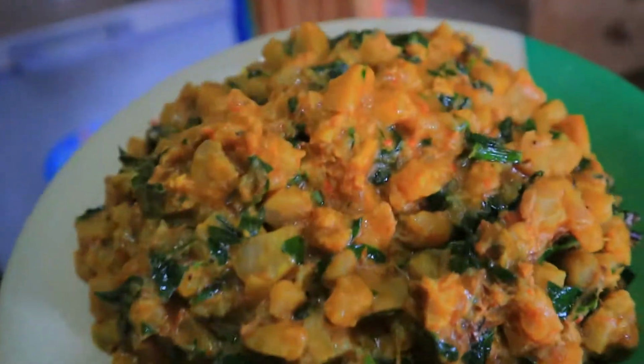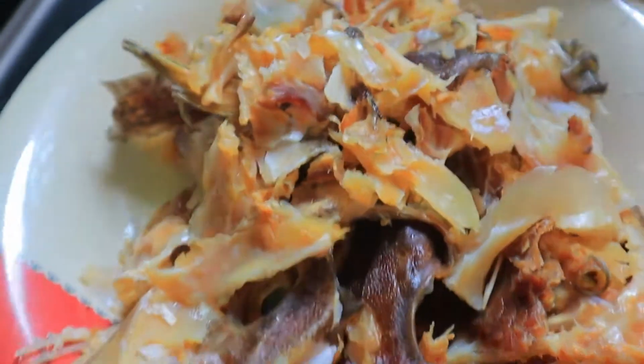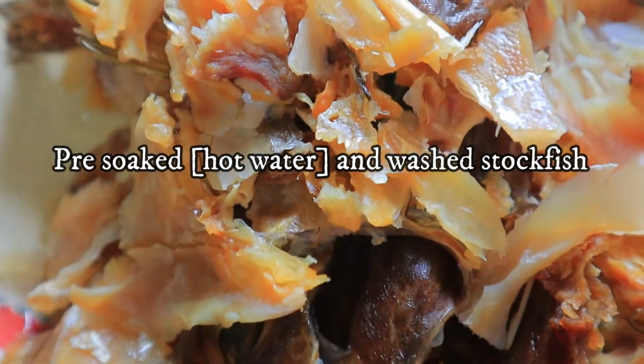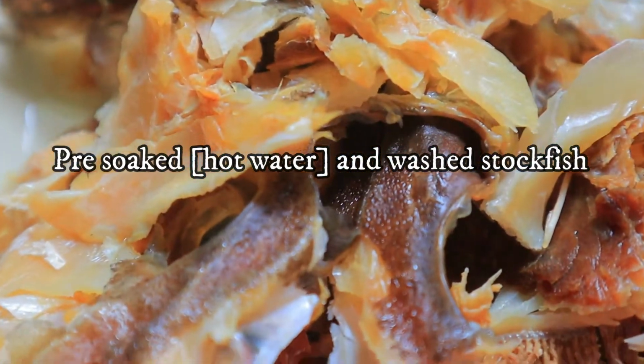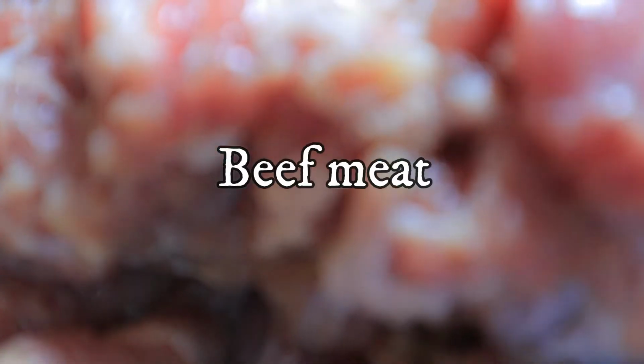So let's move on to the last but not the least recipe on our menu today, which is the afang soup. For this one, I got to show you guys all the ingredients just like I labeled them on the screen. Just follow along to see what we're going to be using for this recipe.